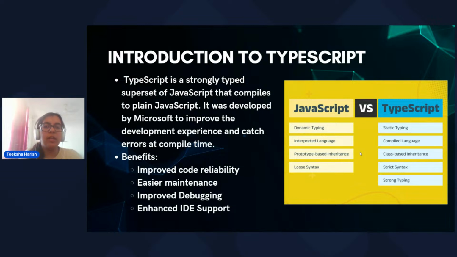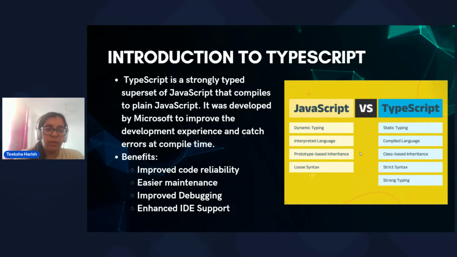Like if we catch errors later on in the development stage, then it takes quite some time as well as effort to rectify those errors, and if the application goes into production and then we find out about those errors, then it will take maintenance time. The app might have to stop for a time, and it is basically cumbersome and a lot of a headache. But all of these can be easily solved if we use TypeScript, and we have all the types specified for all of our functions, we have classes made, etc. So that is one of the main benefits of using TypeScript. Let's look at the benefits in detail.